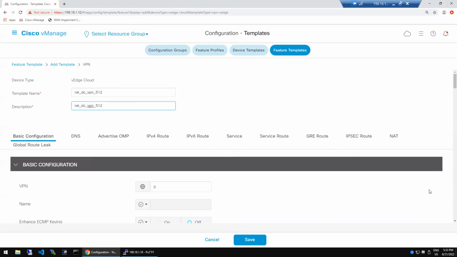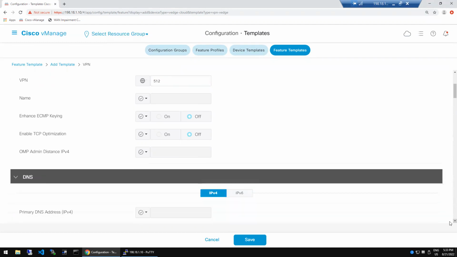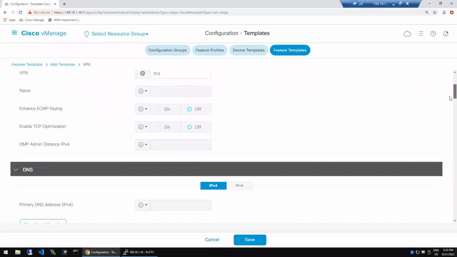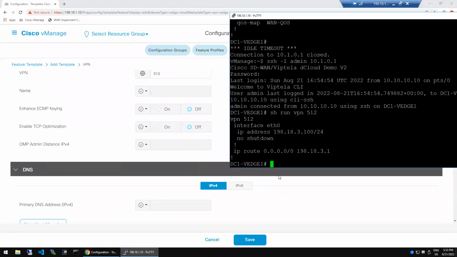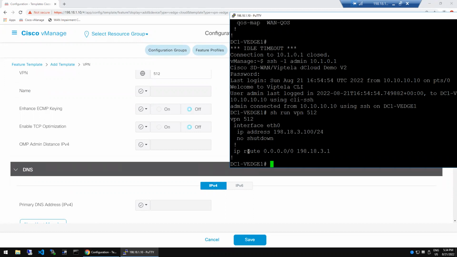All right. Although you can see that it is exactly what we have created for VPN 0, all options are there, but you don't need all those options because this is just a management interface. You give the VPN name, then you can give the IP address, means IPv4, IP route, a static route like this. You'll get that option. Now this portion that you are seeing here at the bottom, these three lines, will come under the VPN 512 interface template. At the moment, we have to give only these two lines, VPN 512 and this IP route. That's it.